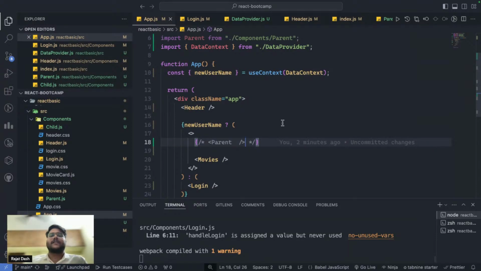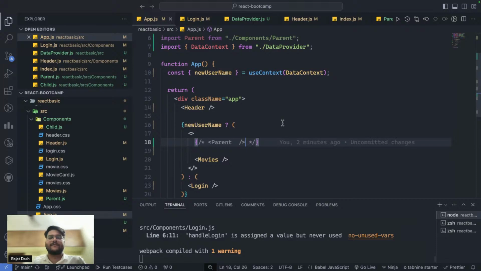Now think of a situation where there is a lot of nesting. There are a lot of nested child components, and they require some information from the very top level, from the very parent. Now what do we have to do? You have to pass it to every component till the information reaches the required component, the needy component. This is a very tedious task. It is very messy, and it also consumes lots of memory and resources.